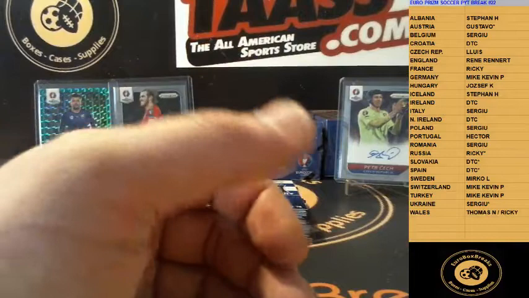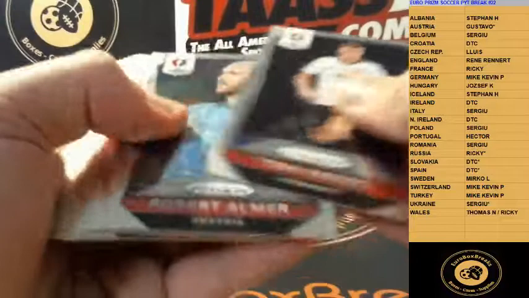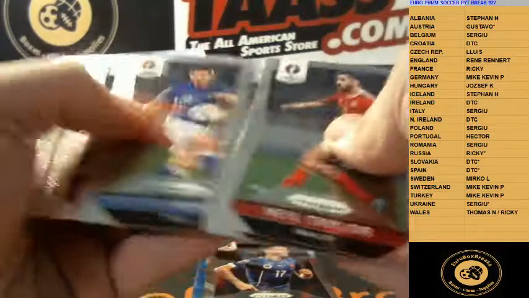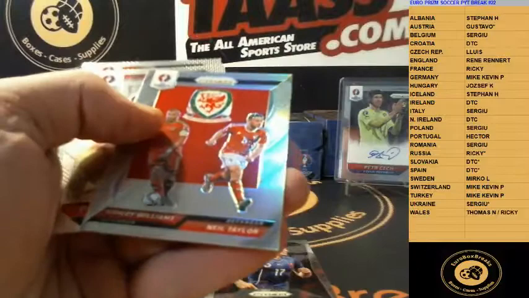Oh, come on, give us a color at least. It's a light blue again. Wow. Yilmaz, Turkey. Light blue coming to 15. Germany team photo. Prizm Sergio Ramos, Spain. Prizm dual Wales, Williams and Taylor.